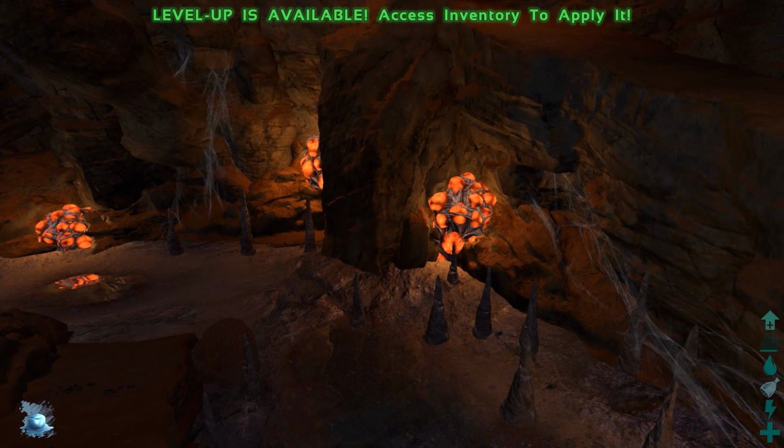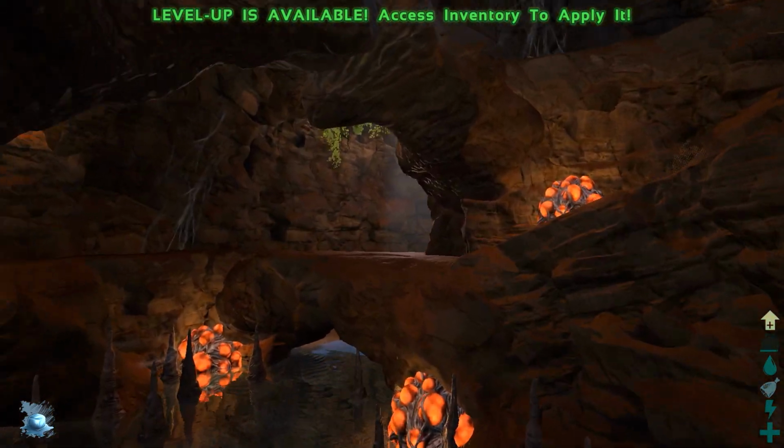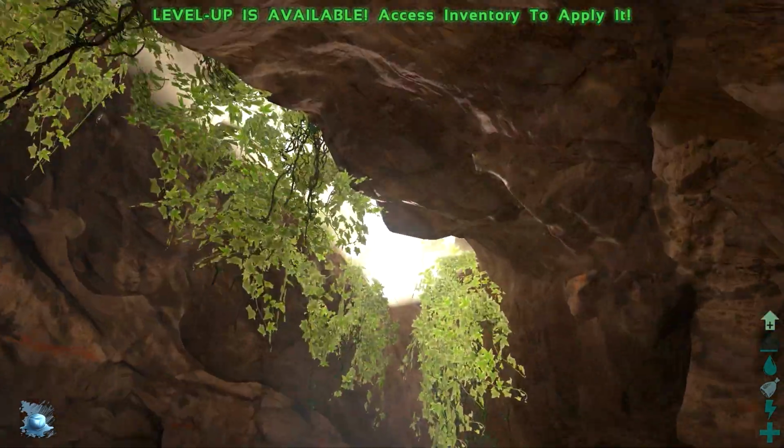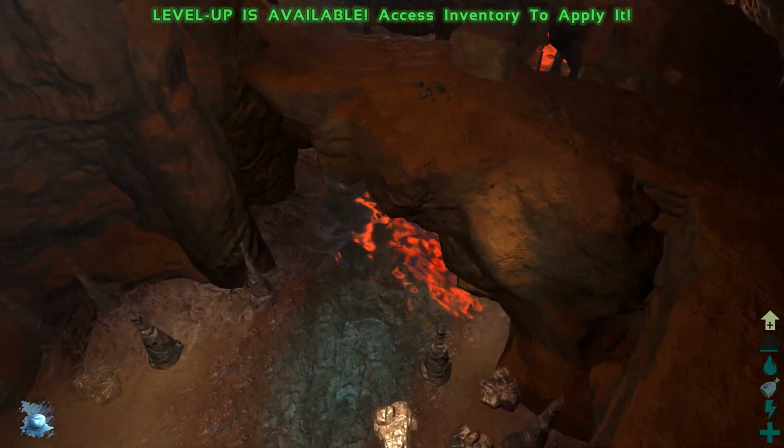Huge eggs and a bunch of ramps. I couldn't think of the word. Bunch of ramps that lead up. Here we have a light section. Maybe you can... No. Just light streaming, and you can't actually get in through that.